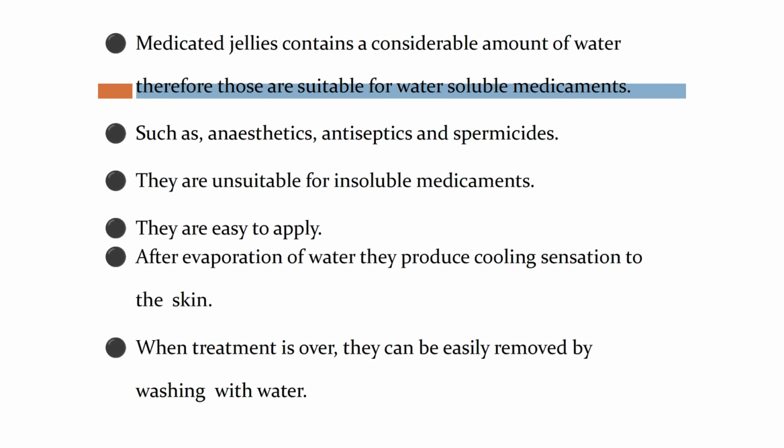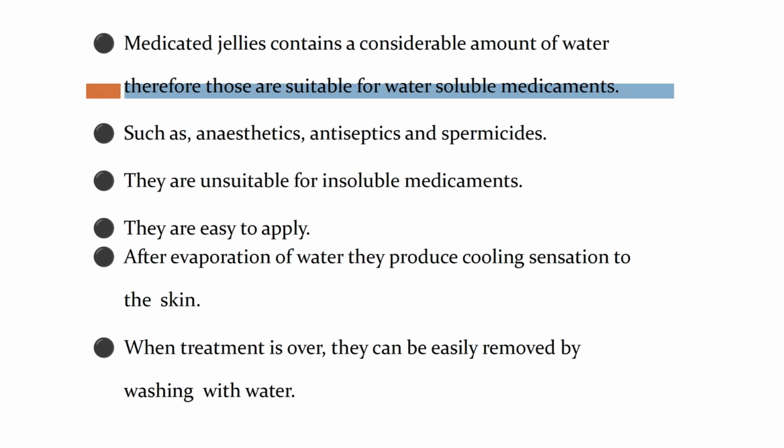Why are medicated jellies so useful? Well, they contain a considerable amount of water, which makes them very suitable for water-soluble medicaments. Think anesthetics, antiseptics, and spermicides. However, this also means they are unsuitable for insoluble medicaments. They are easy to apply, and after the water evaporates, they produce a cooling sensation on the skin. And when the treatment is over, they can be easily removed by simply washing with water.